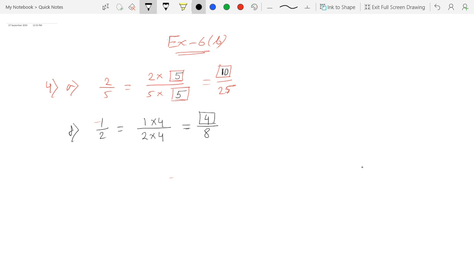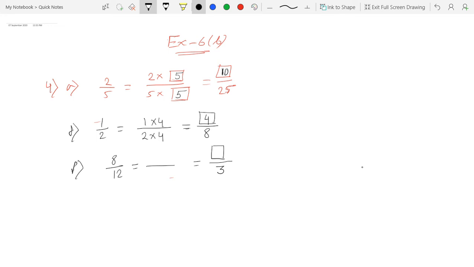Now go to the next one, question number F. Question number 8 F is given. There is given 8 by 12 is equal to, there are 2 blank spaces, and one blank space is here, and another denominator number is given, 3. Now look at here, 3 is smaller than 12. These are equivalent fractions. That means how does 3 come? That means 3 came after dividing 12 by something. Clear?